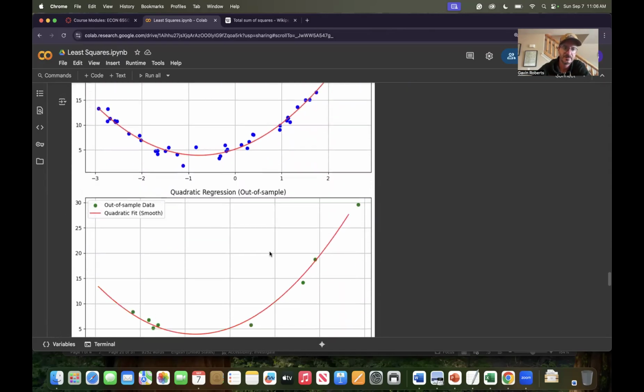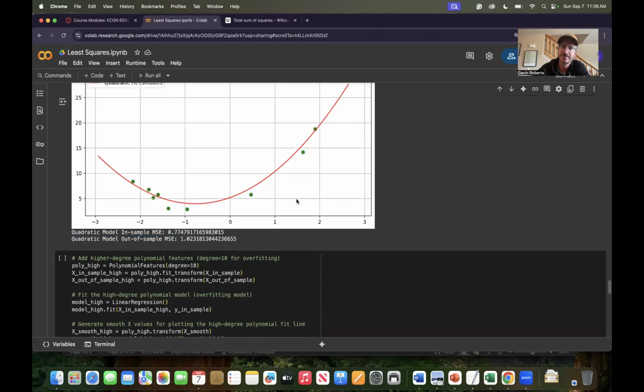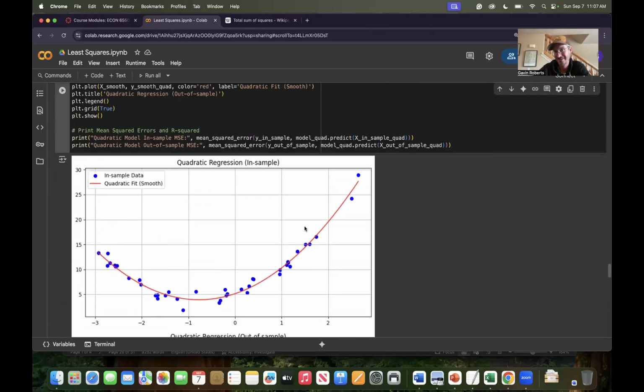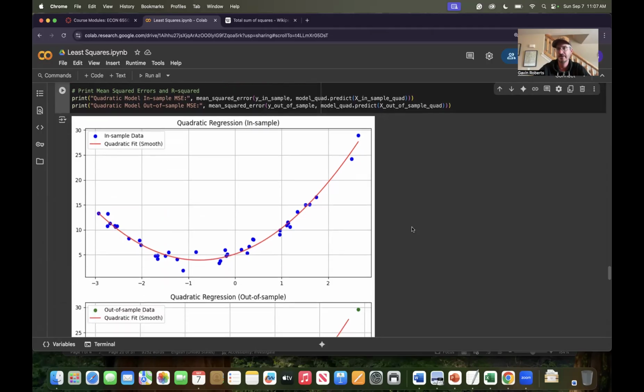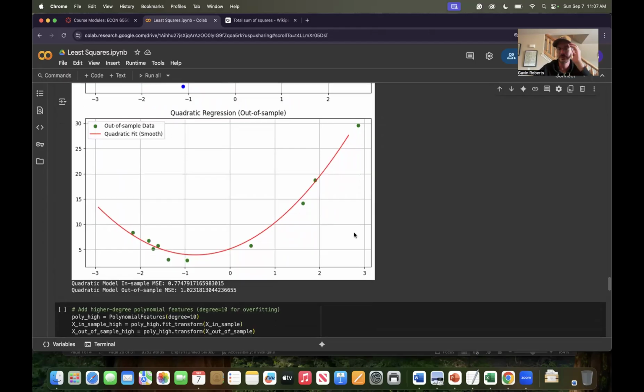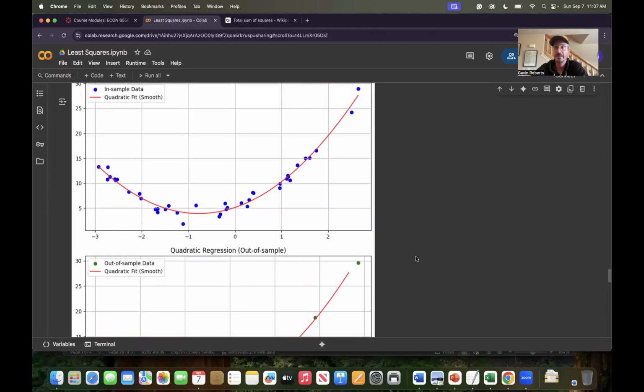So let's see what happens when we use the correct model. This is in sample, and out of sample, and we get much better numbers, but still higher out of sample, because I did not use the green points to select the parameters. I literally used the blue points to choose the parameters of the model, so of course I get the best fit on that in sample. Then when I go out of sample, I'm applying it to new data. Now this isn't bad.